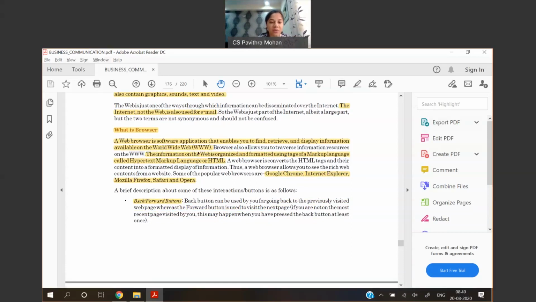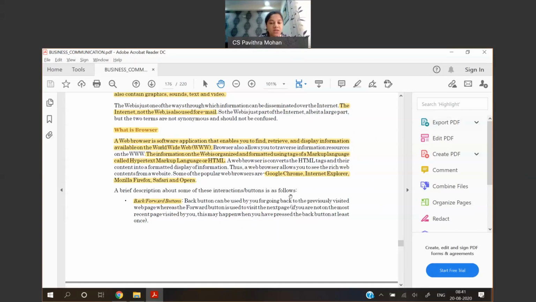How will this information be accessed? With www, the World Wide Web, followed by the website I have created. That website ID will be given like www.icsc.edu. When I give that and start browsing that particular website, I will be able to access the information. The information in the browser is maintained in HTML language, a high-level language where the information is stored, and this helps me work with hyperlinks.